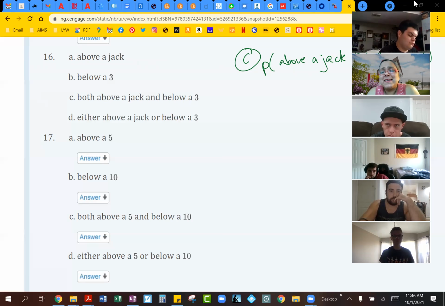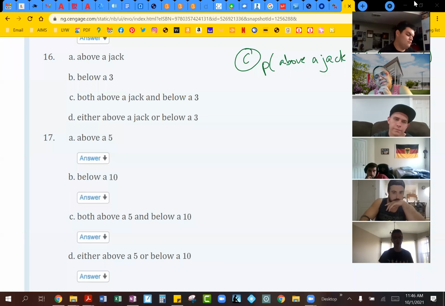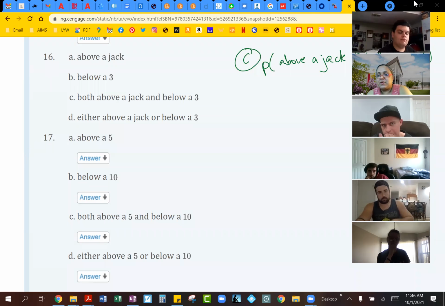I mean, they are saying the card, a single card that you're going to draw from a deck has to satisfy both conditions of being above a jack and below a 3. So what cards are those? That would only be the ace card then, right? Well, not if we are thinking of ace as being a high card, right? Because they're telling us to think of ace as a high card, which means we cannot technically use it at the lower end with the 2s and the 3s.